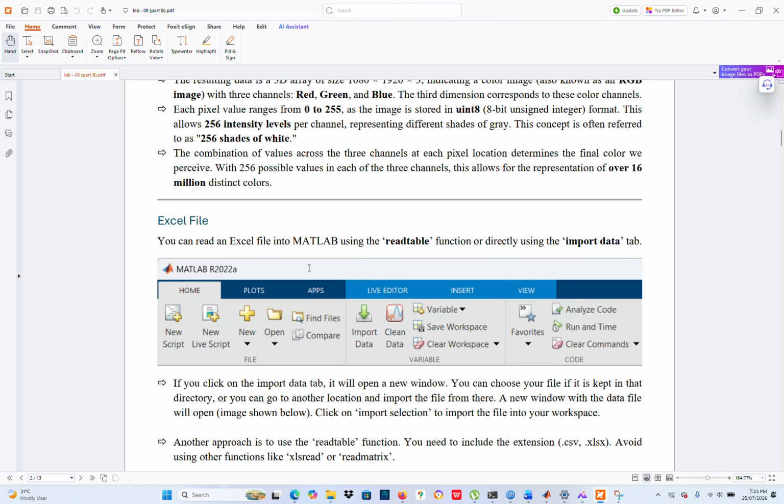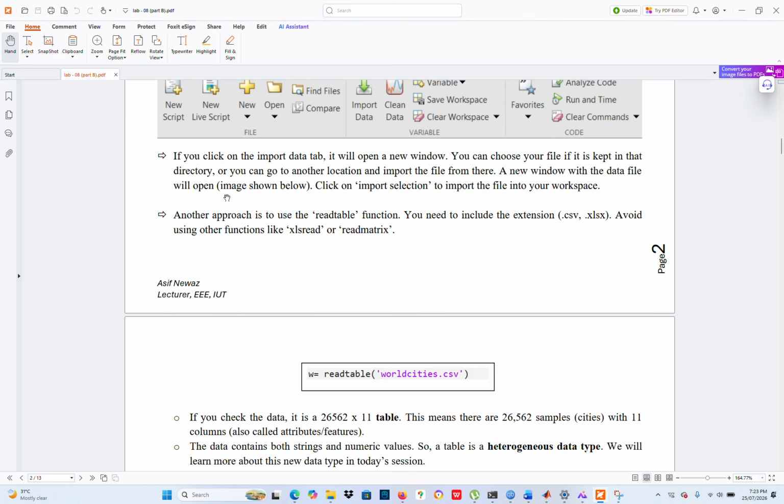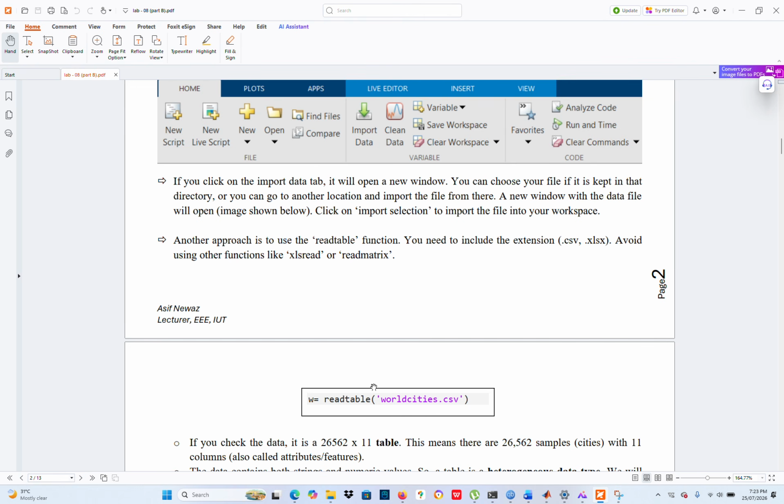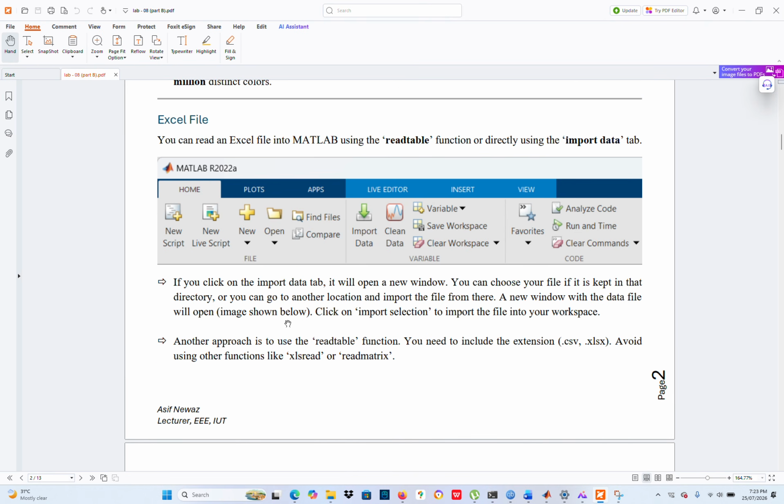Okay, now the next part is I am going to import some Excel files. Whenever you are working with some Excel files or some CSV file or some data file, you have various ways to import those things.